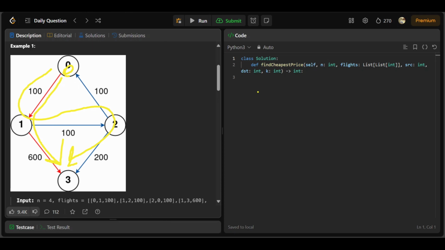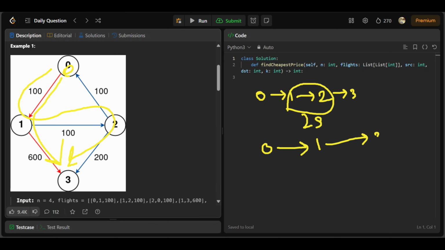When we consider the first path, from 0 to 1 to 2 and then we reach 3, we see that we have two stops here. So we consider the other path, from 0 to 1 to 3. Here we have only one stop, which is valid, and the total cost is 100 plus 600, so the answer will be 700.